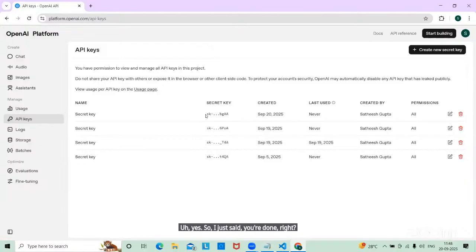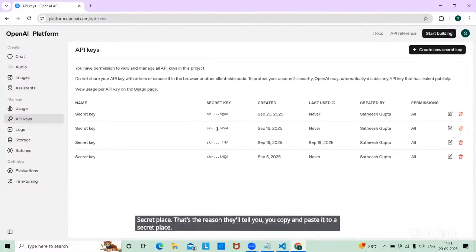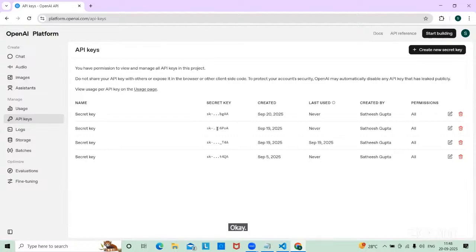But if you see here, you cannot see the key again. That's the reason they tell you to copy and paste it in a secret place, so that whenever you require it, you can use it.